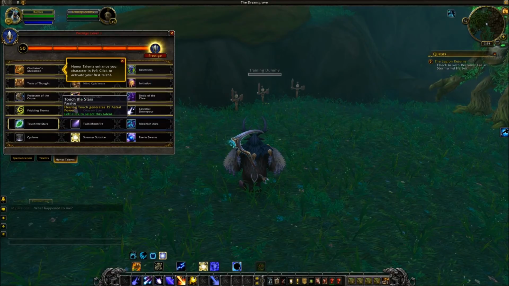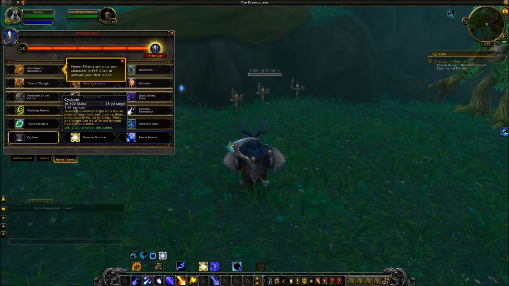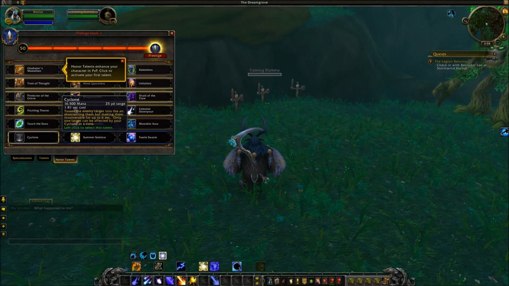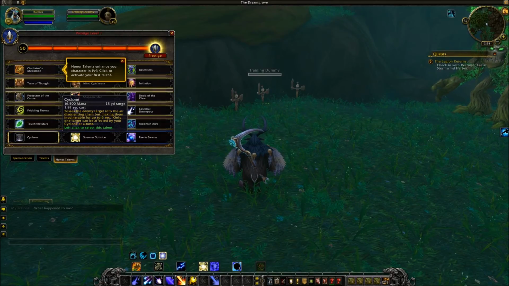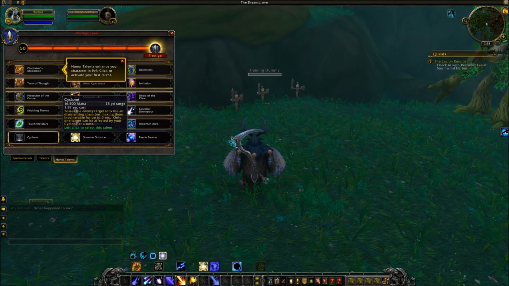In the last tier, we have what balanced druids desperately want back, and that is Cyclone. Tosses an enemy target in the air, disorienting them, making them invulnerable for up to 6 seconds. Only one target can be affected by your Cyclone at a time. I believe at one point Cyclone was undispellable. I do not know if it has become undispellable again.